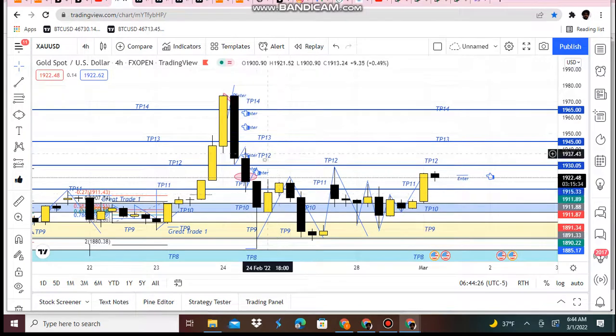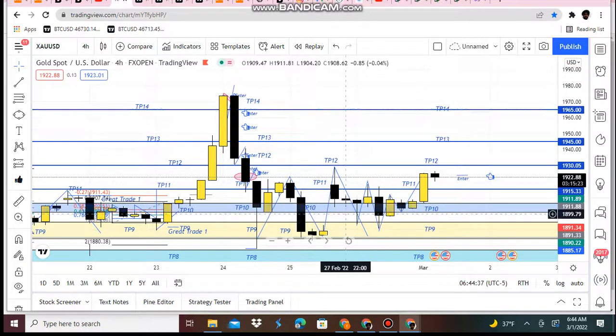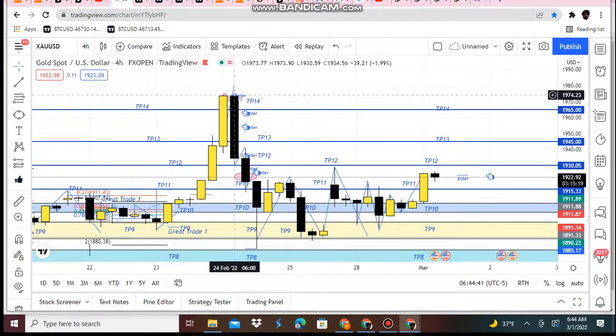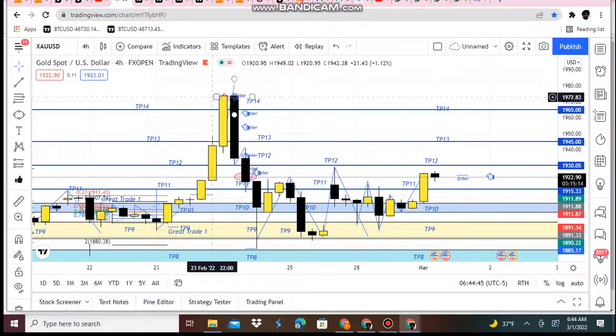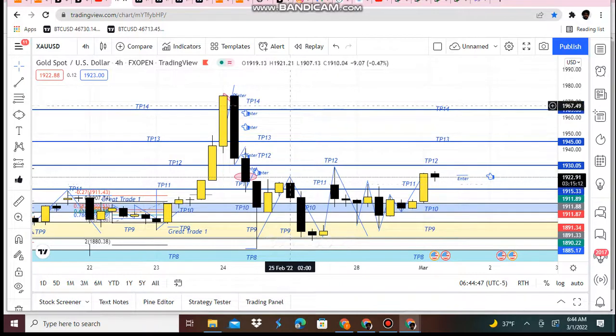Gold is actually in a downtrend, as fundamental news. We just saw the news: Swiss banks and Russia banks and central banks are frozen. So this is causing gold to go back down after this major move already. Buyers already went all the way up to take profit 14. So there's no more buyers left, and now sellers are in complete control since February 24th, 2022.